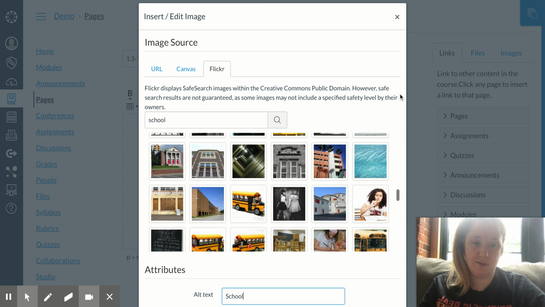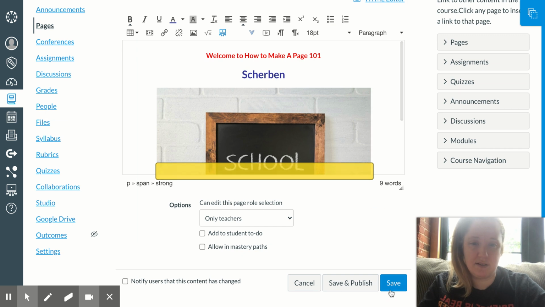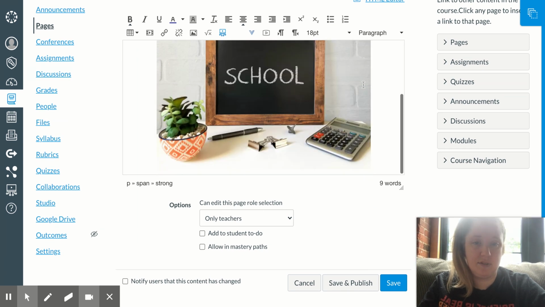And since I chose that one, I can choose the dimensions. Now you can play around with this. You can say you want it to be a different size. I'm going to say it's decorative because if I have a scholar who's using assistive text to go through my page, I don't want them to read picture of school. That's what it means by assistive text. If I want to make it itsy bitsy, it's right here. But this is what it's suggesting, so I'm going to see that first. There we go. School.